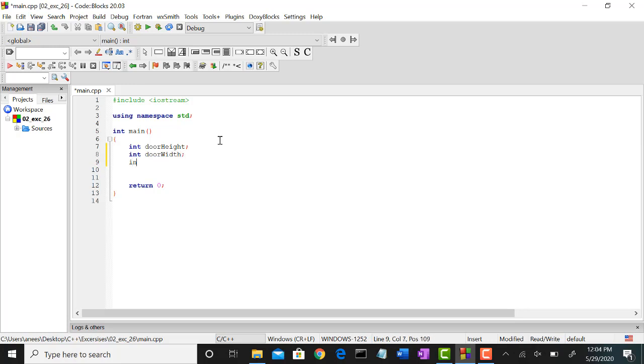And then we're gonna have int door. Now, door, or just a single door, is gonna be the whole area of the door. So door is equal to door height times door width. That's kind of what we're going at.